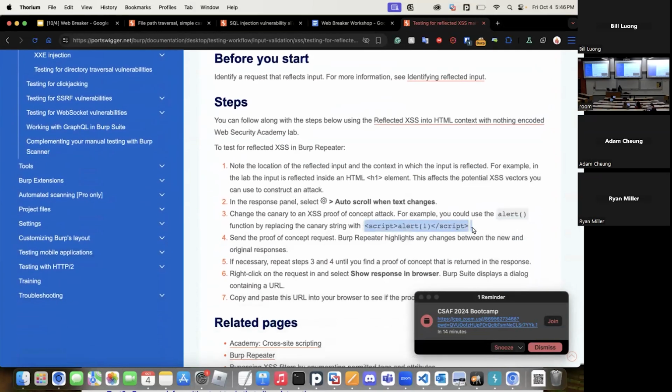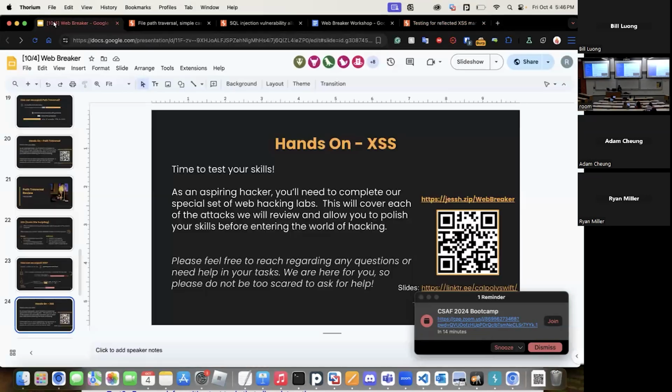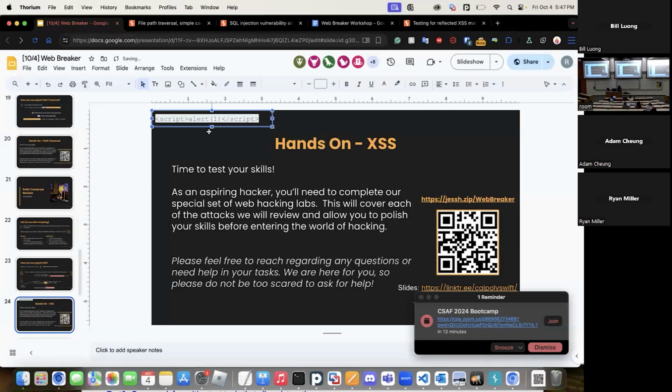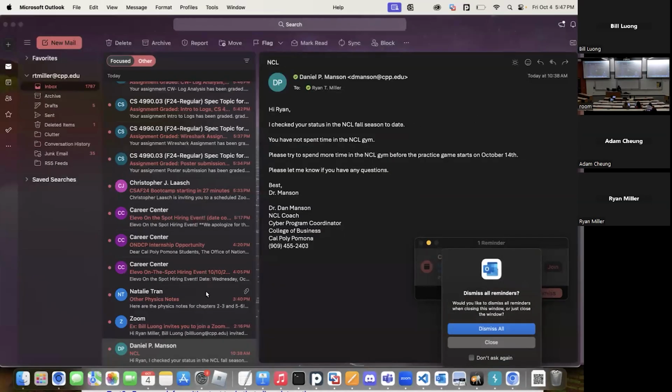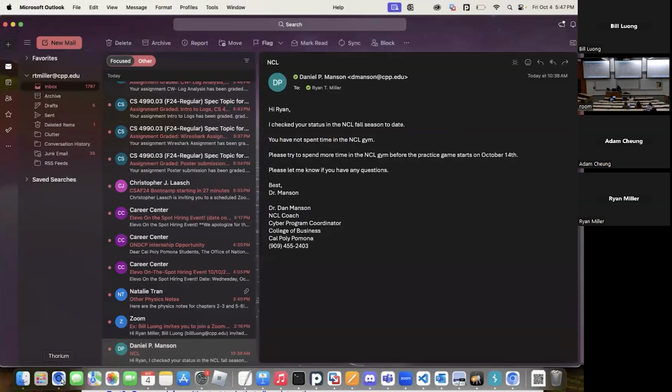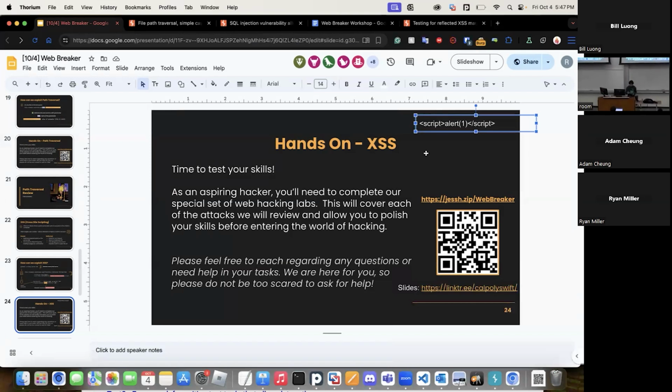So in here, I'll put this in for you guys, but this is a very basic XSS payload that would cause the alert to pop up on your screen. So knowing this is the payload, try to get it to execute on the websites you have. Just get it to execute this alert, and figure out where to put it.